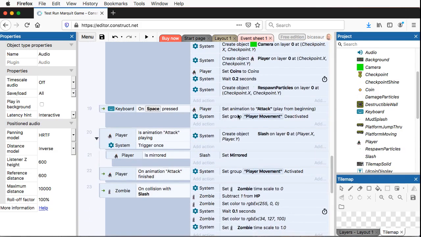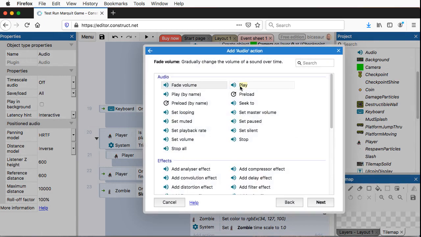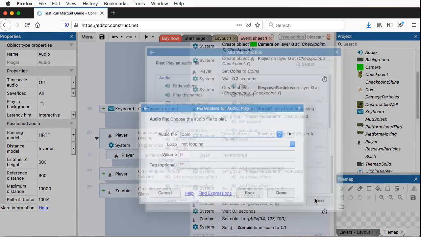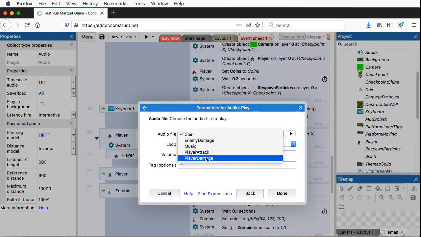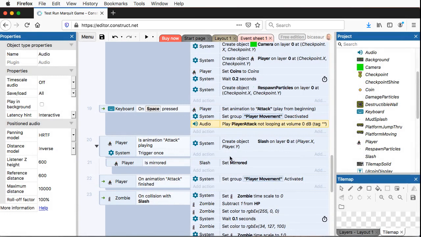When the space bar is pressed, we get an attack. I have a sound for an attack. So audio. Next. Play the player attack sound. Okay, so set the animation to attack.